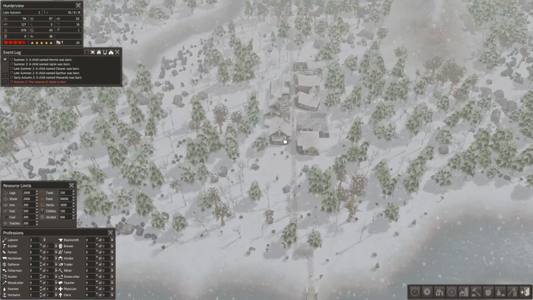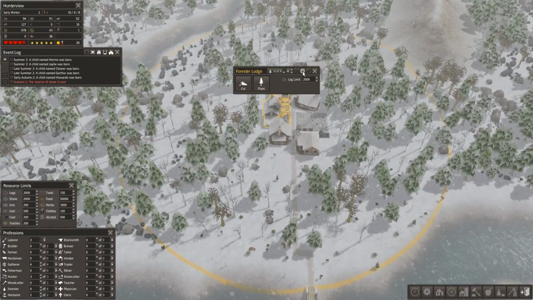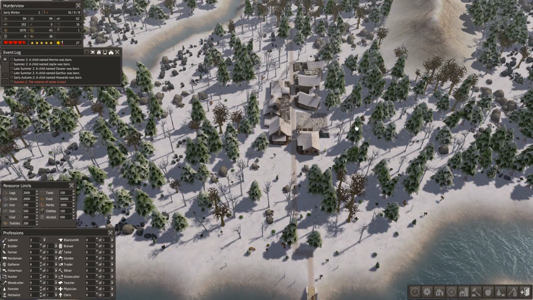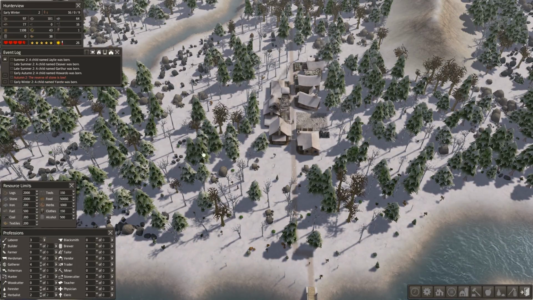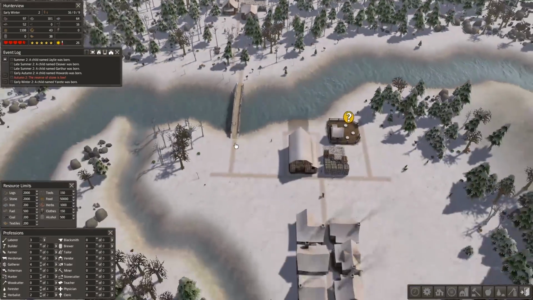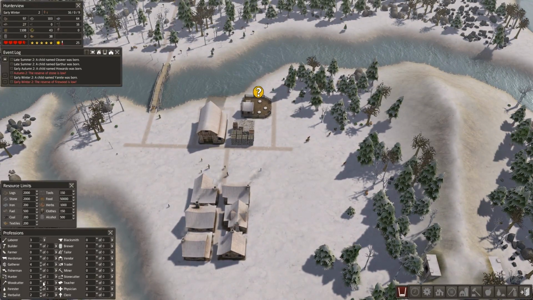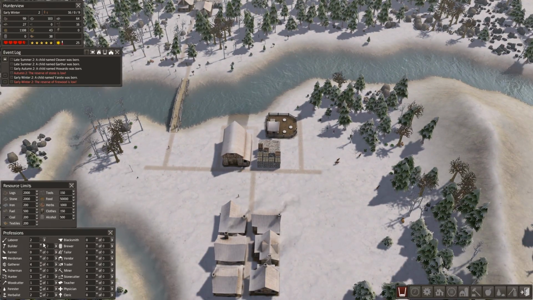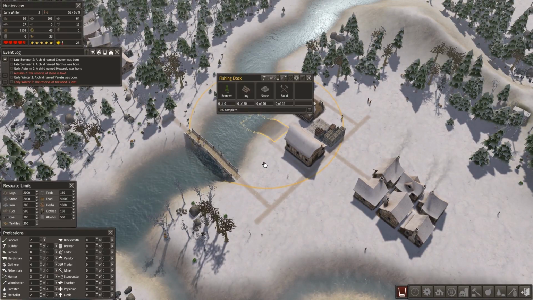But you'll see the forester. So where is the forester? It's this one, isn't he? He will cut down trees. You can see trees falling all over the place. He'll cut down trees, go store them, and replant more. So it's really useful. Our reserve of firewood is low, so now we're going to send somebody over to become a chopper of wood. The technical term, of course.